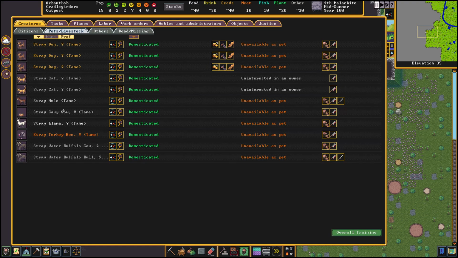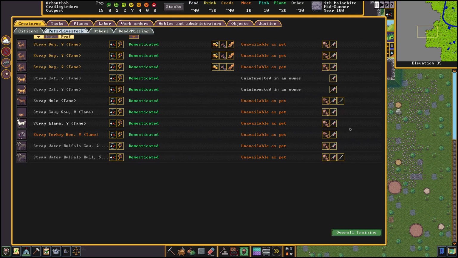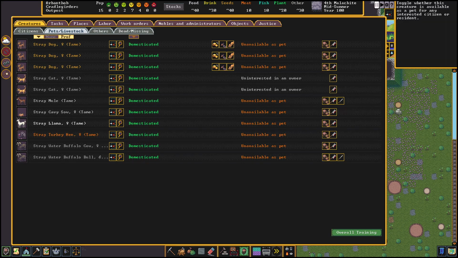Oh no! But it doesn't have to be that way. You have a hard choice here. You see the dwarf with a dog picture on the right, and you see the butcher's cleaver. This is your choice for your cave. So you can put them up for adoption, or you can eat them. It says toggle whether this creature is available as a pet. Okay, let's make it available.